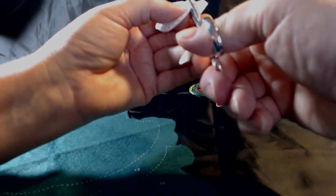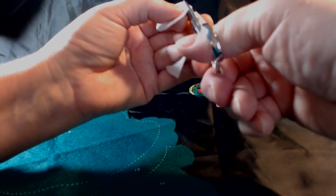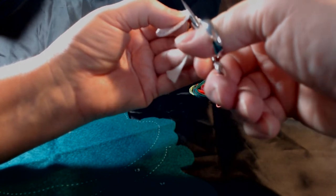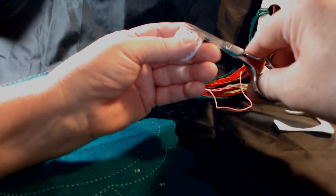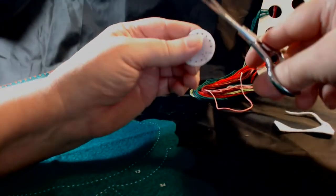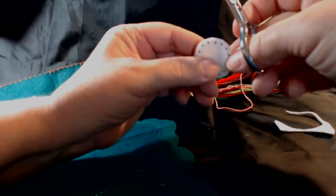everything that wasn't exactly perfect just seems to blend in, make it look like it was made by hand. And they do seem to just blend themselves away. After I get this cut out, I will look at the piece very carefully going around, especially because it's white. I don't want any of that little black edge still attached. So you can see that there's a little bit there, and I just trim that, get that off. There's a little bit right there, and it's usually just the very edge. It's not even the whole piece.